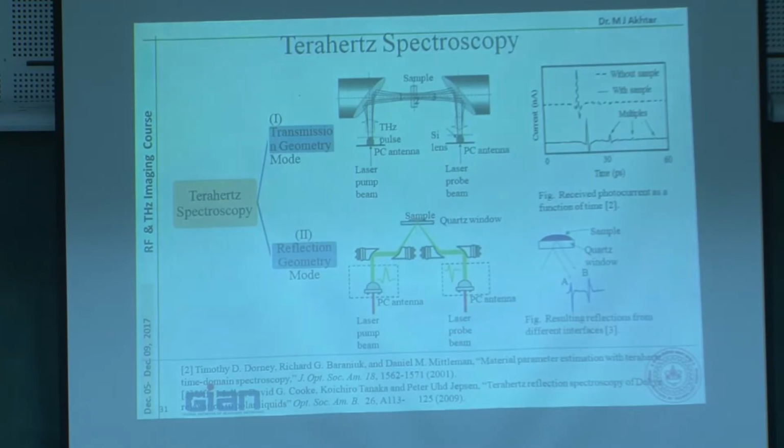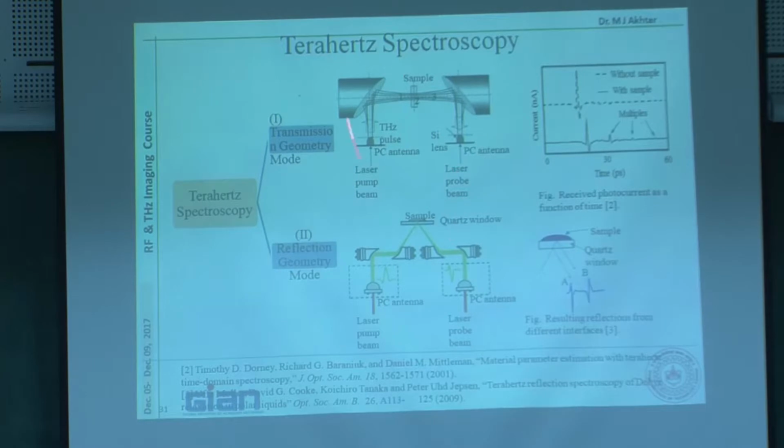So if I say simply, spectroscopy is simple. It's the simplest thing you could think of. You have a sample, you have a terahertz pulse going there, and you just see how much is coming back. So you just measure the transmission, and from these multiple peaks, you try to find out the sample properties. It's something like characterization. So you can have either transmission mode, where you see how much terahertz goes all the way through, or you can have reflection, where you just send a signal and see how much is reflected. So both modes are being used.